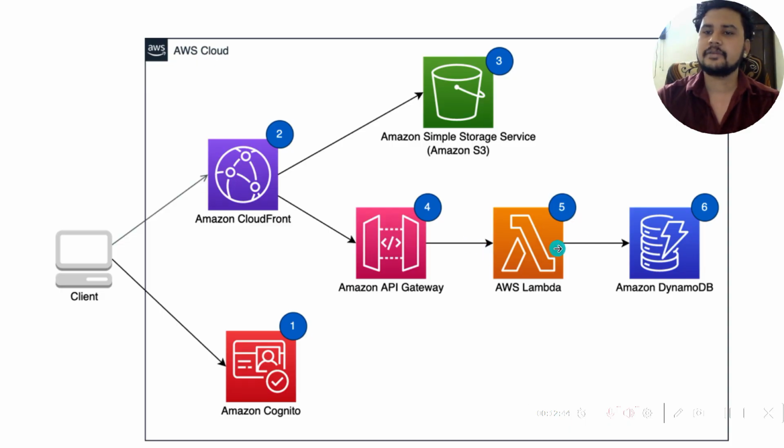This AWS Lambda function takes care of everything. You don't need to define any of that. This function takes care of the microservices and all the CPU and RAM, every infra part. That's why we are calling it serverless. Serverless doesn't mean there is no server. There is a server where the application is running, but we don't manage it. And it is getting the details from DynamoDB because it's a NoSQL database.